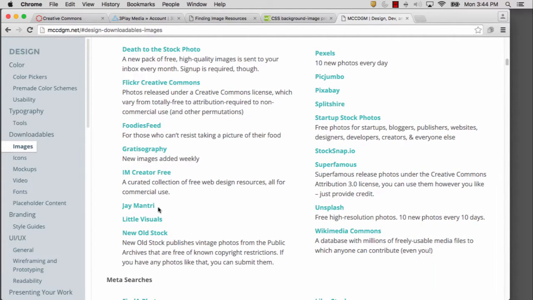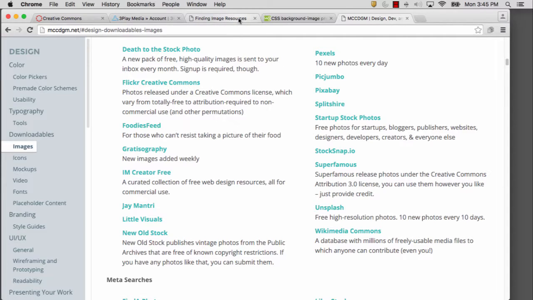You have to find at least 3 sites. You need to use different types of photos. You can use things that are in public domain, things that are Creative Commons, things that have no license restrictions at all. I like Pixabay because that is free to use and you don't have to do attribution, but you're going to look around and find some of your own.